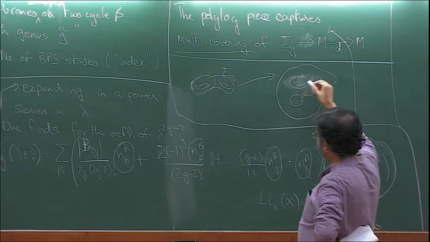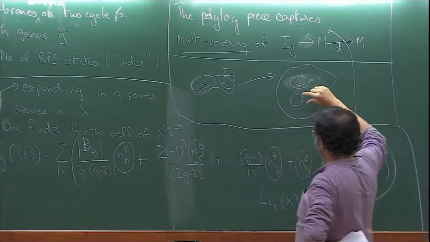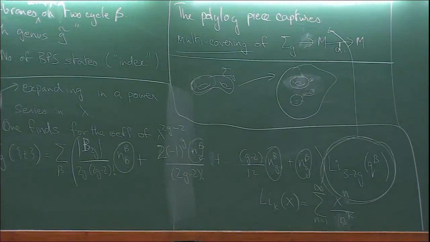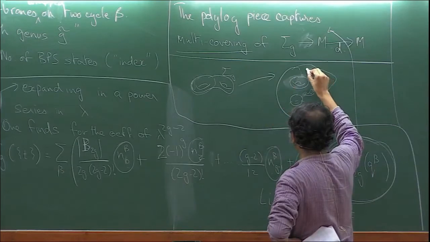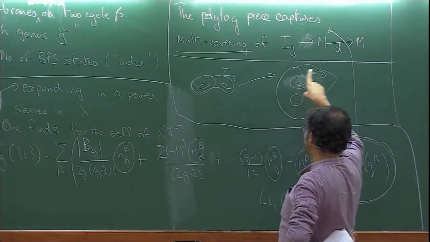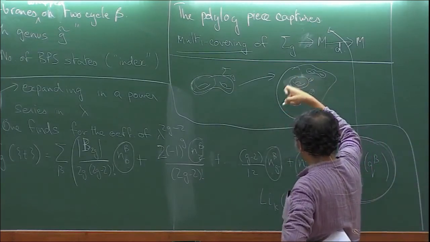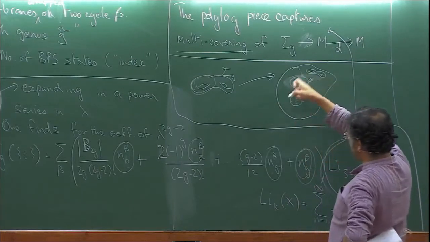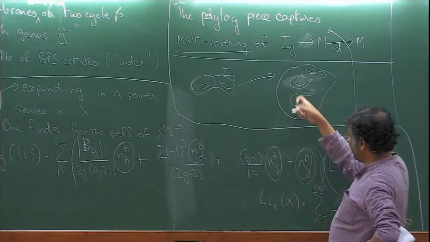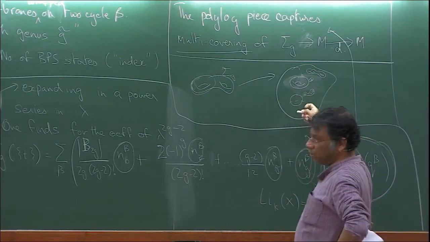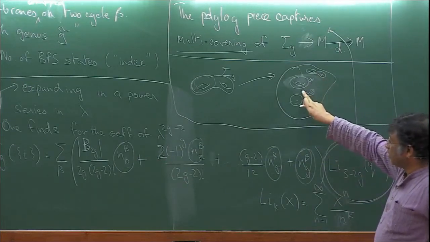But it also captures the fact that these can be viewed as contributions from wrapped D-branes, or from degenerate maps in which a part has been pinched off. And that's why I can have honest maps in which a genus G surface gets wrapped to a genus G surface; that's counted by this. But then I can have contributions also where a genus G surface is mapped to a genus G minus 1 surface, which is what this is. That's captured when the D-branes wrap here, with G tilde being G minus 1, or similarly G minus 2, and so on, all the way to genus 0. Here I've just drawn the case where G equals 2: you have genus 2, genus 1, and genus 0.